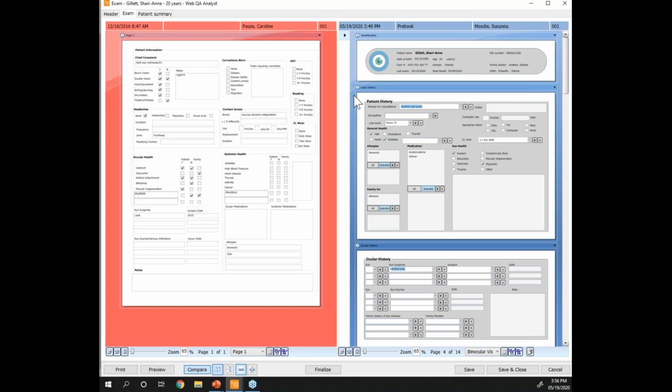So we can compare or see our exam while we're seeing the form and importing information from that form into our exam. And once again, we can either import everything from our form or just some fields out of it. Marc-André, do you have any other questions on the forms?